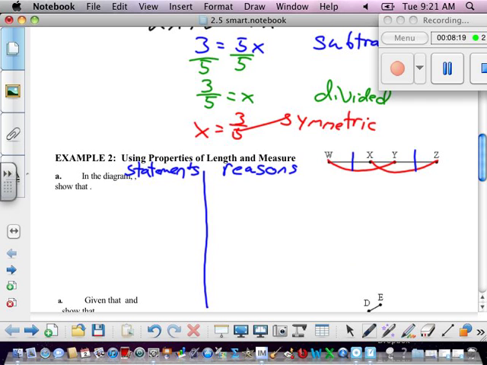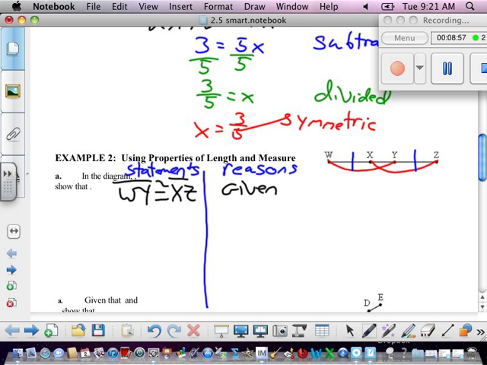Okay, so the information that's given is WY is congruent to XZ, given. And I know it says equal to on there, that's a typo on my part. Okay, so let's talk about this. What do we know about W to Y? Is it one whole segment, W to Y? There's nothing in there? There's a point in between. So WX and XY makes WY.